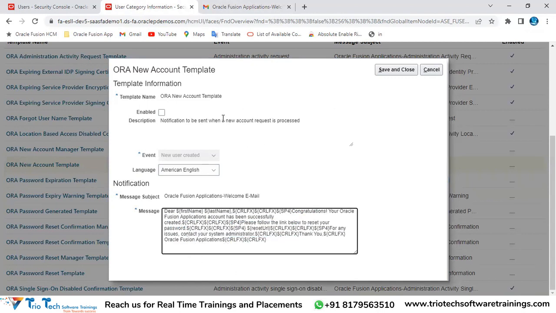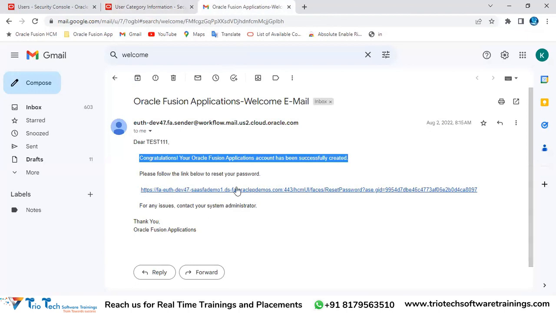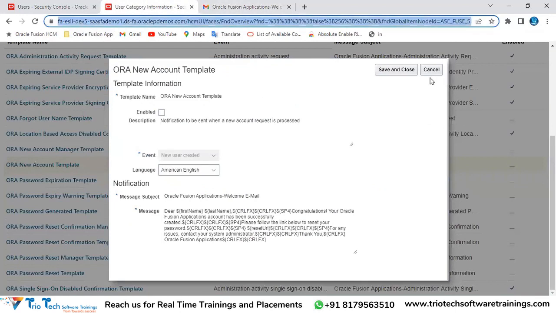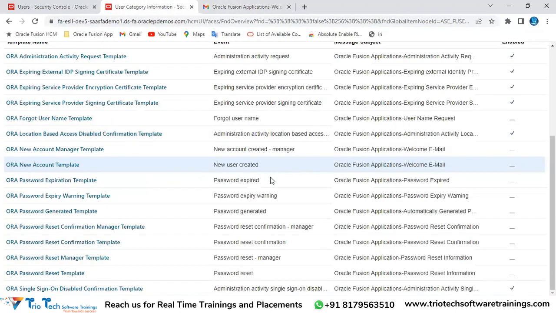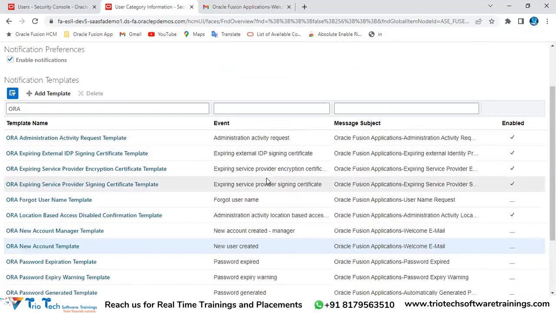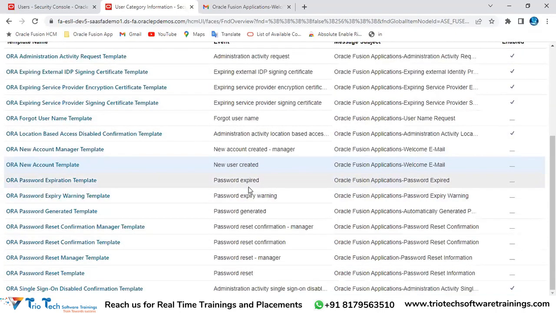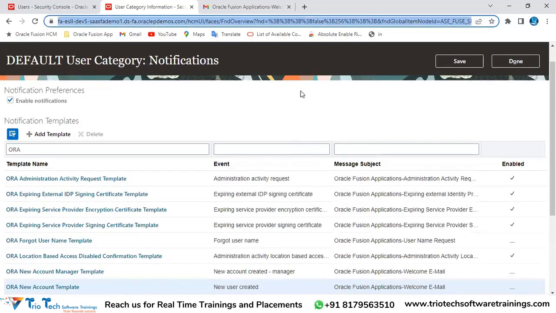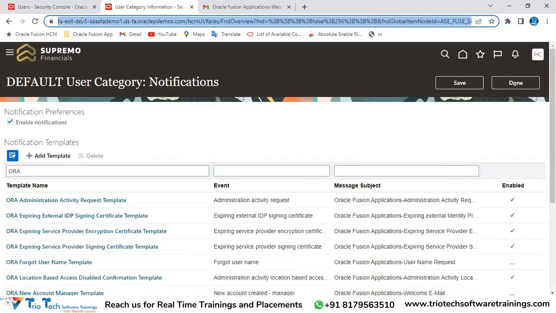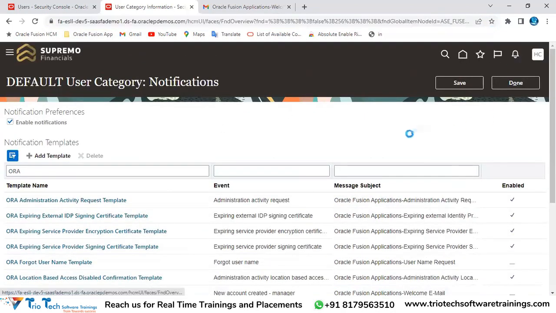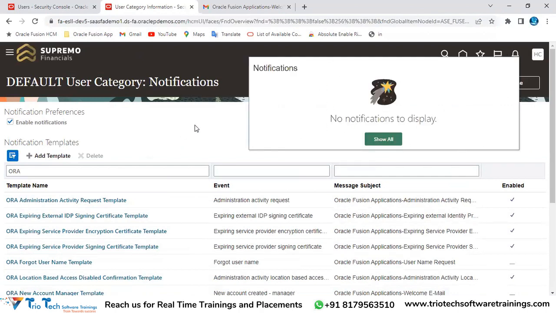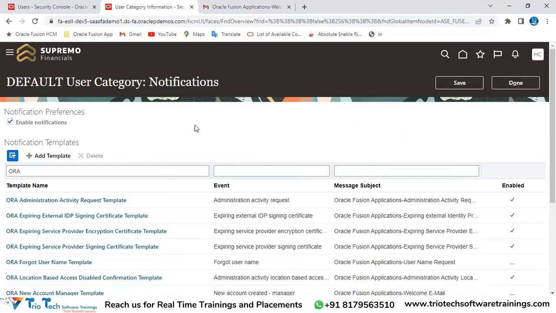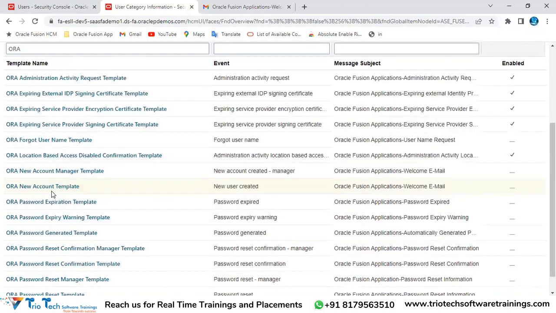And if there is anything further you want to write in the email body, team, you can customize that. So in the system, whenever a user account is created or a password expires, different transactions we see, team, in the security administration area. Whenever that particular transaction or event is triggered, the concerned party will be sent a notification by the system. One copy the person can see in the bell icon here. At the same time, one copy will be sent to his email ID. If you want to customize those notifications, you can do so.